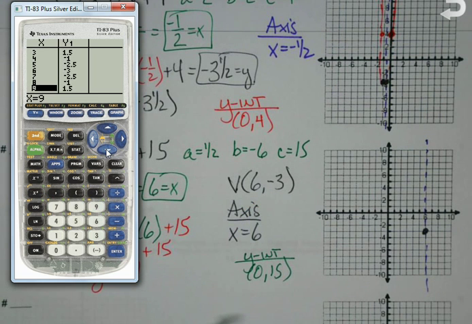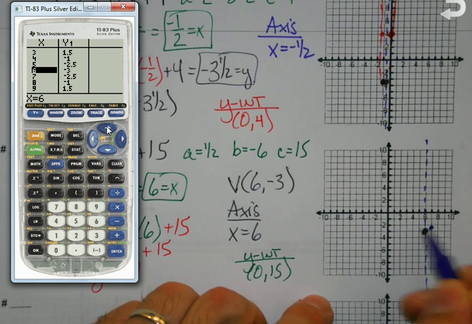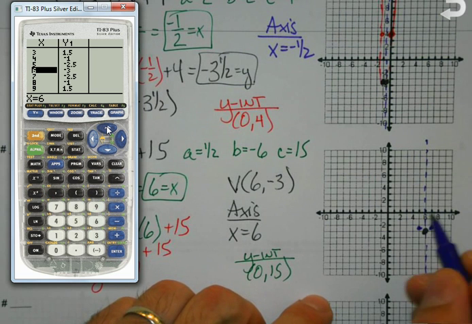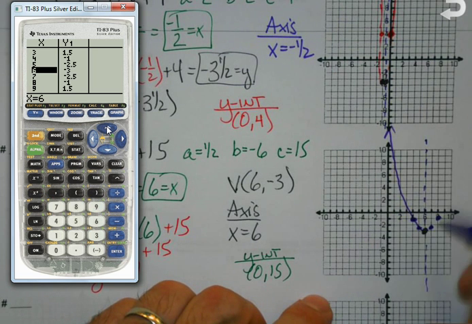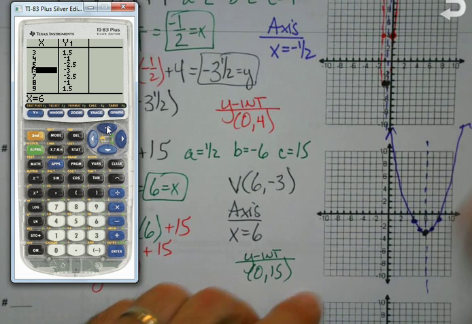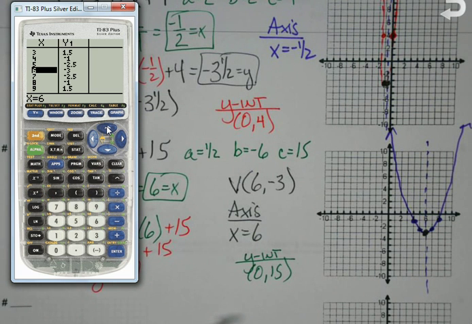So I go ahead and I go, okay, so let's see here. At 7, I'm at negative 2.5, and at 5, I'm at negative 2.5. At 4, I'm at negative 1 and negative 1. And it's much more reasonable to do it that way. Okay, so all I'm saying is you have options. If you've got a y-intercept that's under 10, I would use that because that's going to make things go faster. But if you're more comfortable finding the vertex and using the calculator every time, there's nothing wrong with that.